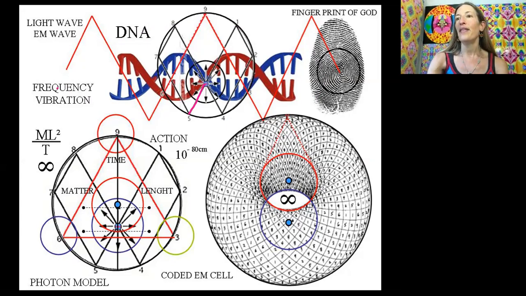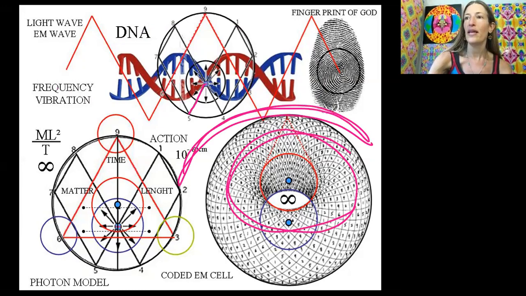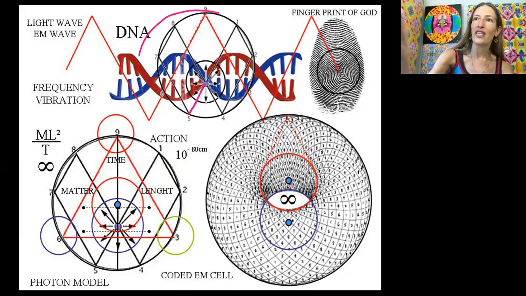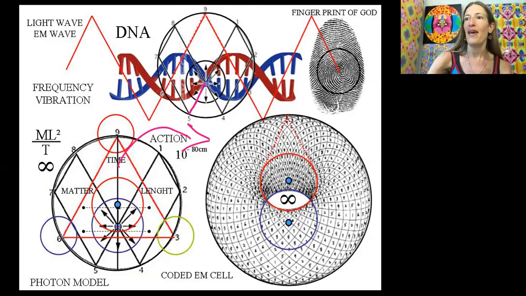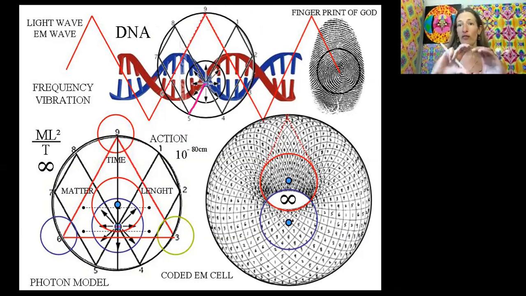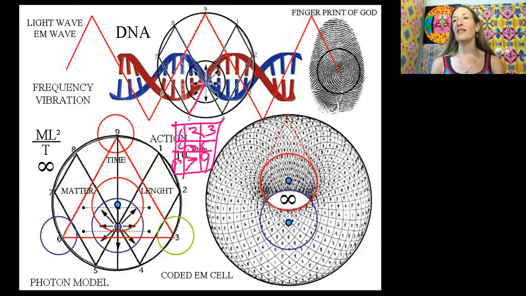When you look at this area that I'm highlighting over here, this is a donut shape. So this is like the cross section of the numerical donut, and this is the three-dimensional representation of that donut. I don't know if it's clear enough for you to see, but on the surface of that donut there are all these numbers, and the numbers are very much like Sudoku. Have you ever played Sudoku? In Sudoku, you have like tic-tac-toe, but you have to have all of the numbers from 1 through 9 represented. So you can't have two twos or three threes.